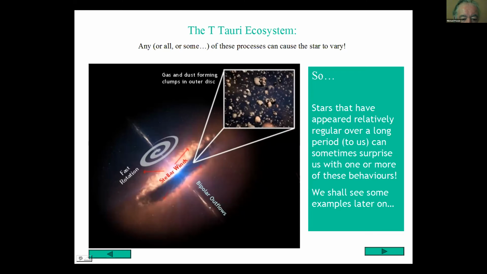And the bipolar outflows here can also go on to initiate further bursts of star formation elsewhere in what I will call the stellar ecosystem. It's quite a good choice of words because these aren't isolated. The individual star might be isolated, but it's in the theatre of creation, if you like. There's lots of other gas around it. There's lots of other interstellar material around it. So we have to think in terms of an environment rather than isolated objects.